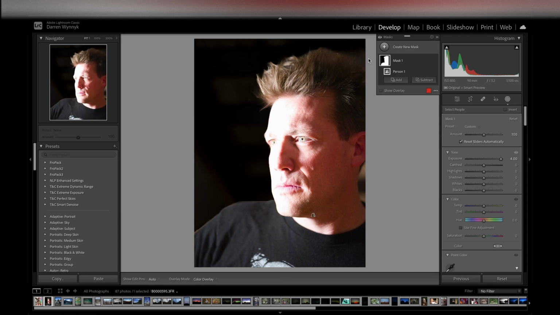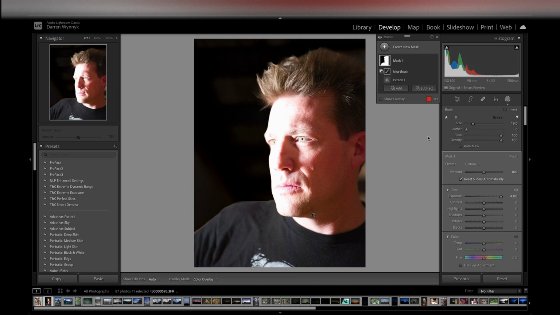Now, if I really crank it up, you can see it didn't do a perfect job around his hair over here. This is some of the background, and behind his neck here, it missed that. So let's say we want to remove that from the mask. We don't want that to be affected here. We can come up to the mask window, and below our mask, mask 1, and again it has person 1, we have 2 buttons, add or subtract. As you can imagine, these add and subtract. We're going to click on subtract, and you get much of the same options you did before. Right now we're going to choose brush, and that brings up this little brush menu.